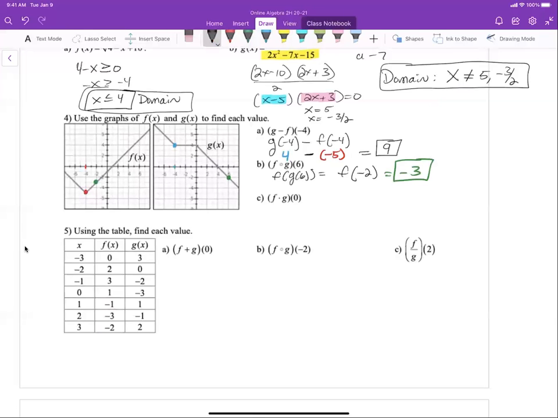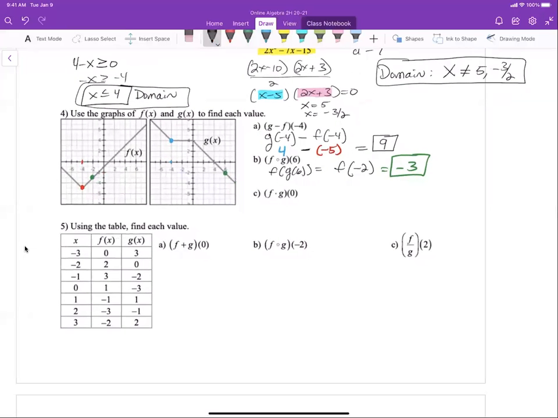Be careful to distinguish between the multiplication symbol and the composition symbol between B and C. So this C is f of 0 times g of 0. So we need to go find f of 0. So go to the f of x graph, go to x equals 0, go find what the output is, and that is negative 1. G of 0 is a positive 4. And so negative 1 times positive 4 is negative 4.